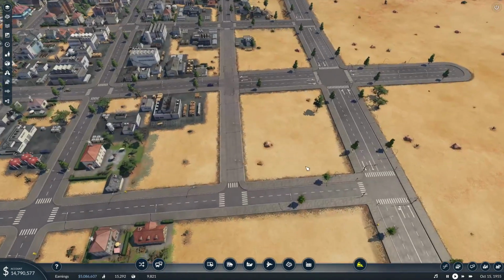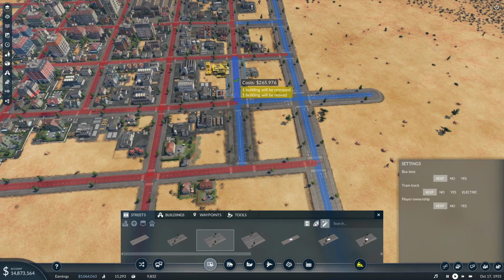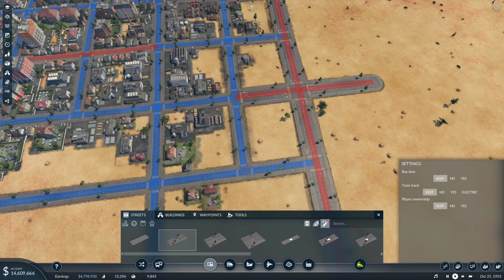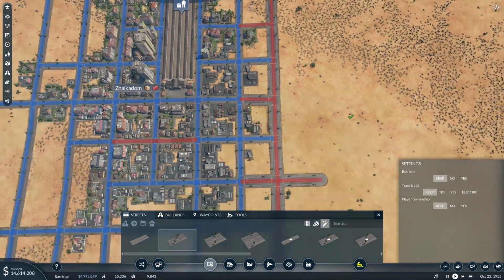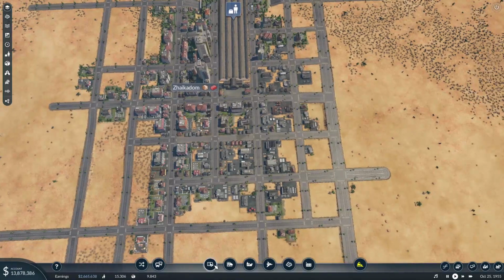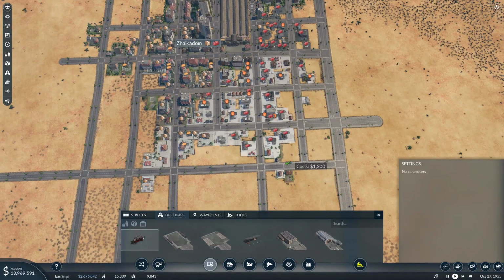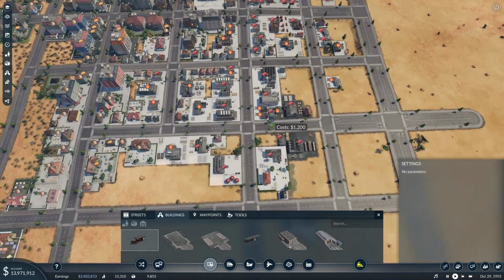Yeah, we got another, see, the crappy roads? Like, what is going on with the crappy roads? Oops, I didn't mean to do, oh. Oops, sorry. Sorry, everybody. All right, now bus lines. Buildings, bus line. Let's go in here.